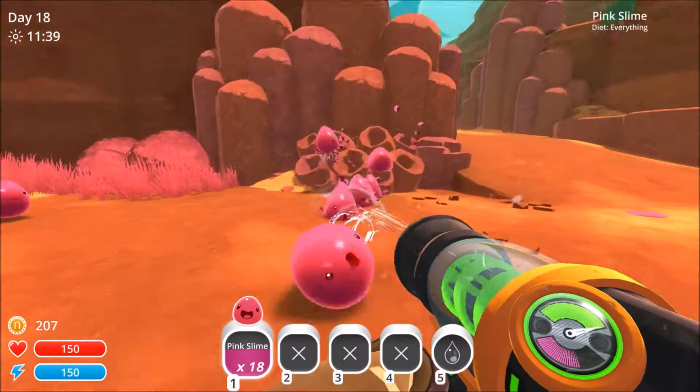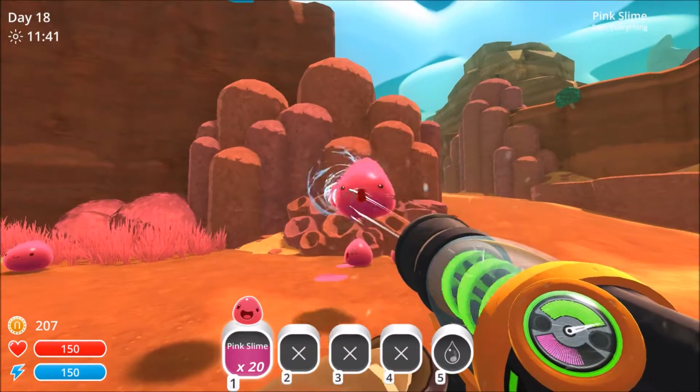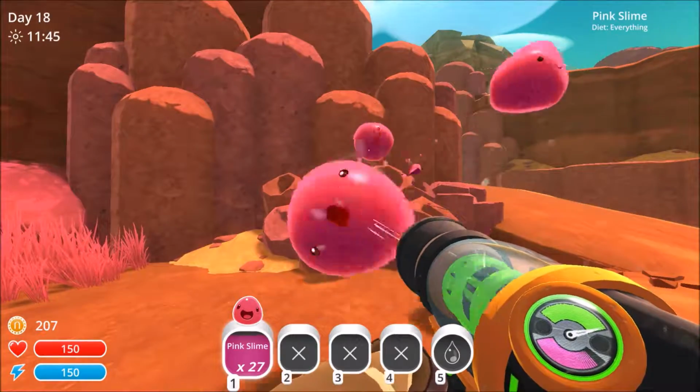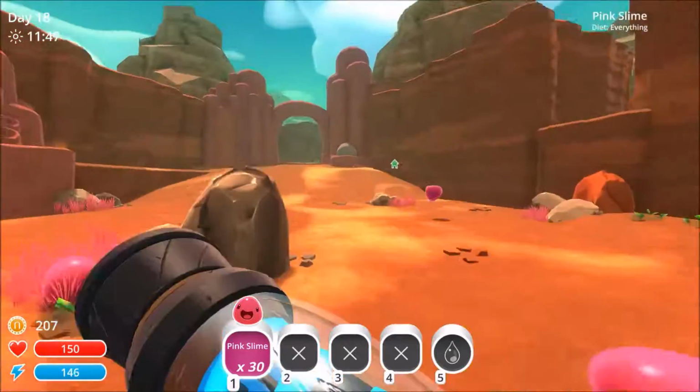Yeah, suck it up. Oh, look at this. This is the best way. I saw a video on this. Best way to suck up pink slime is just stand here. And as long as you suck them, they'll keep coming.